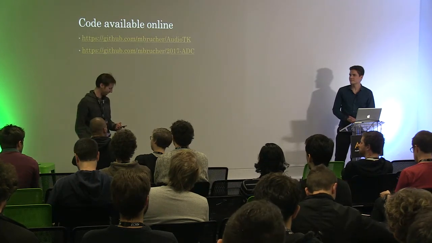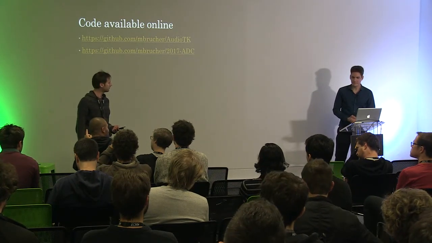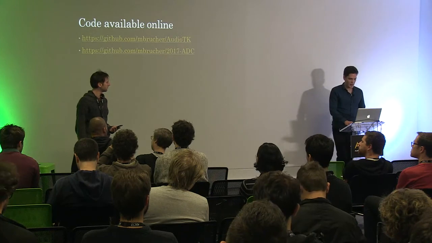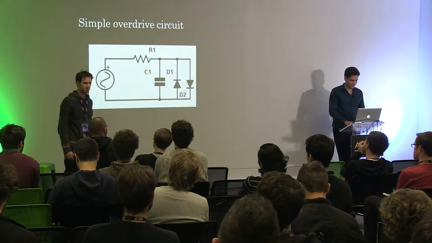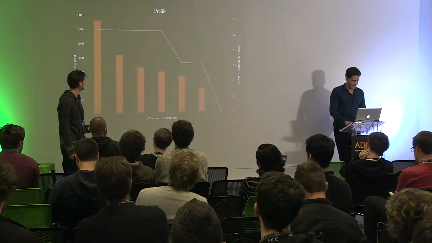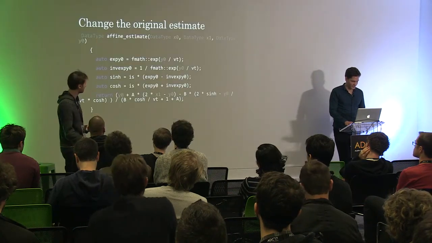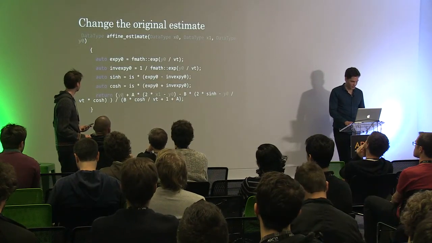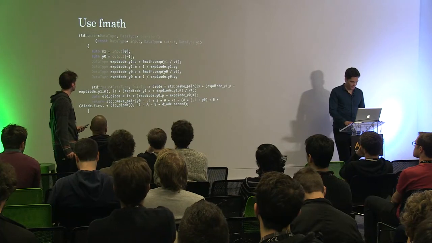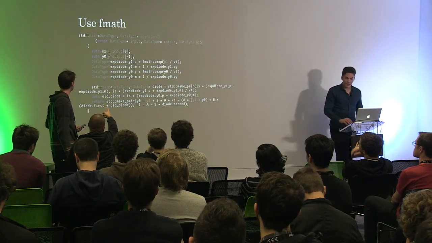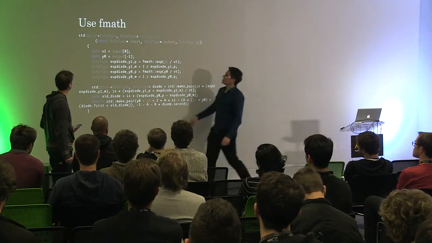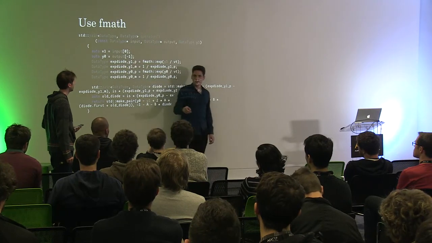In your code examples, you had a -1 in one of the array indexes. I just wondered what that actually is doing. Let me go back in time. Probably not that one. So yeah, here the output. Oh yeah, is -1. Yeah, because it's Audio Toolkit, so I can do that.